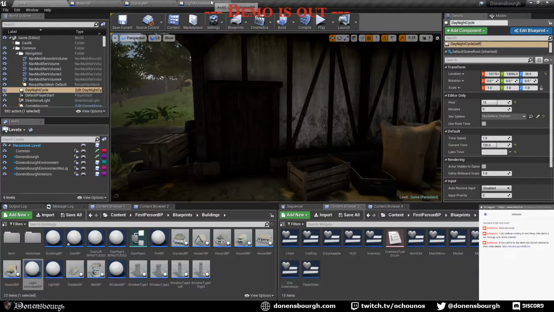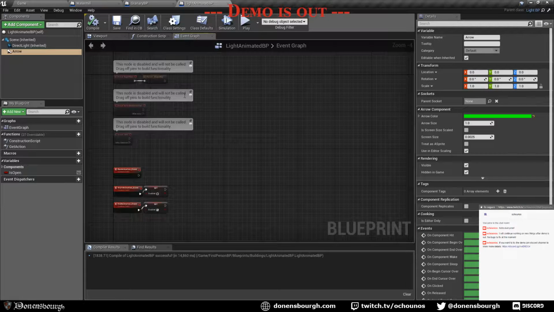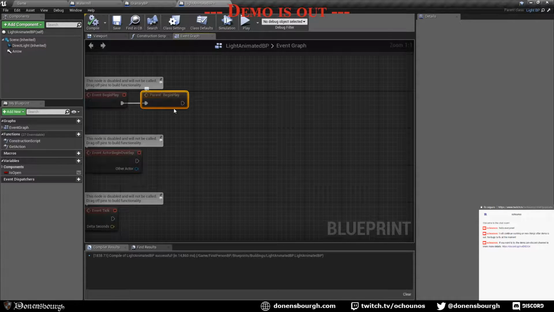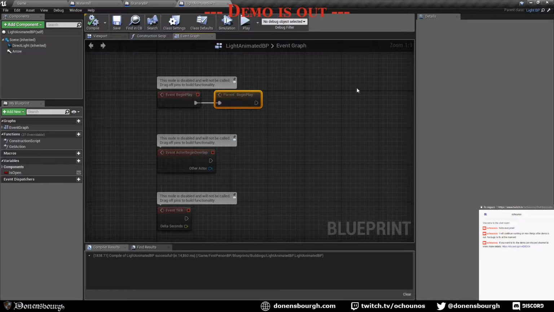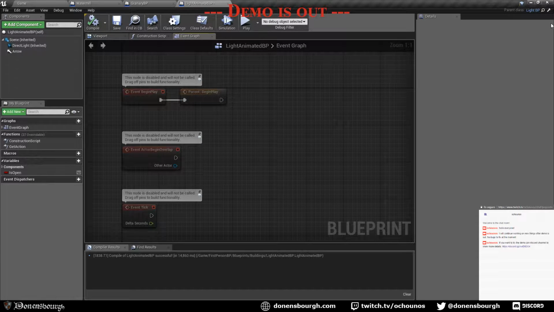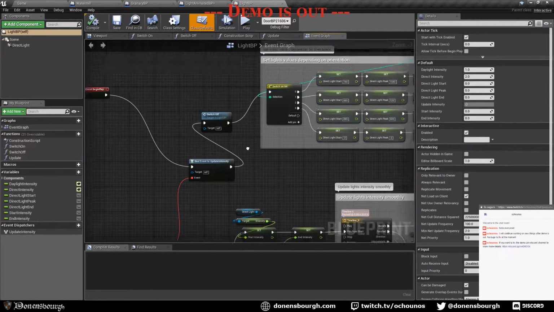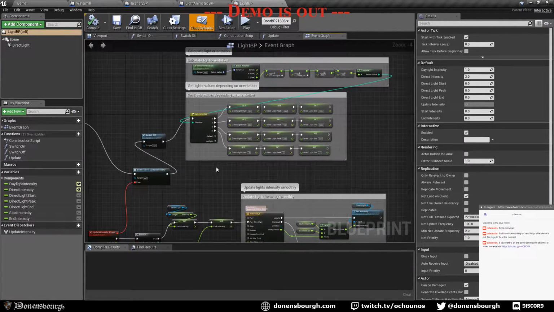Probably because the begin parent, begin play is just changing things here. Okay, what is this? Parent class, slide BP, and what is happening here? Yeah, that's the controlling all the orientation and things like that.